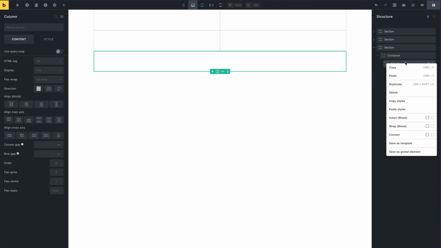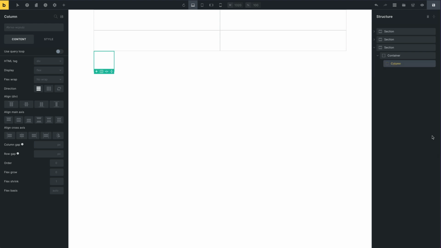That's also actually a new feature in Bricks 1.5. And then you can go down here to convert. And then you can say, okay, let me convert this to a div. And now my block is now a div. And you can also immediately see the difference here. So now, instead of taking up all of the available space, it actually only takes up the space of the content that's inside of it.